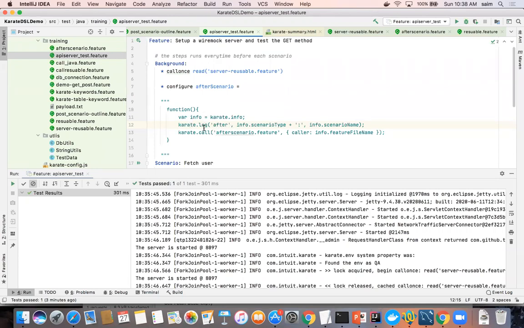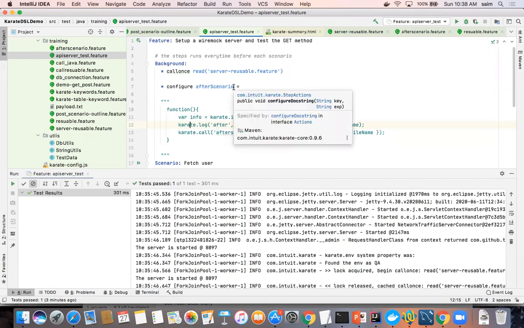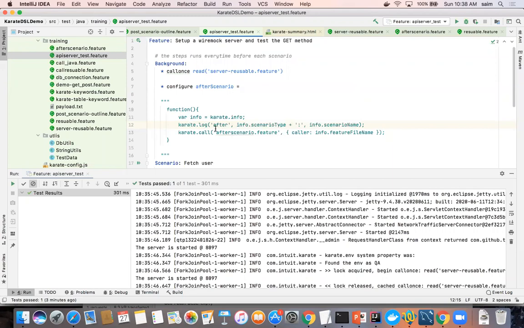You can, it's not limited to whatever Karate is showing over here, but you have many options. If you know JavaScript, you can play around. We can do some loops, get some data, manipulate the data, download some external libraries, call them, and play around that way. We don't have to look at all those examples, because I've tried it earlier. But I would encourage you to get a bit of knowledge on JavaScript as well.